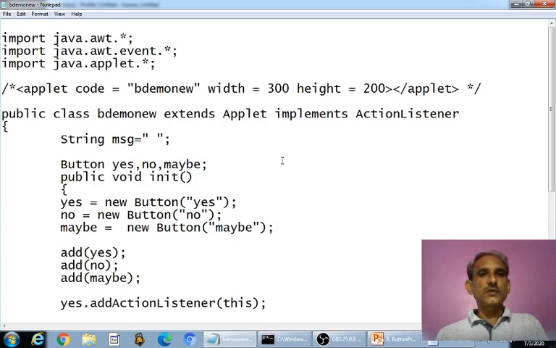Look at this program. In this program we created three buttons. From the start of the line, import java.awt.*. We are importing all the classes from the AWT, making all the classes available in our program to create a button. Second, java.awt.event.*.